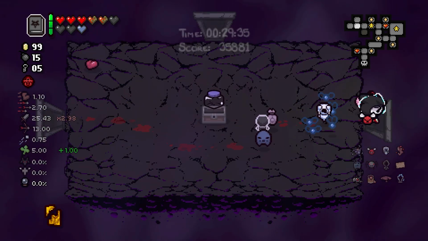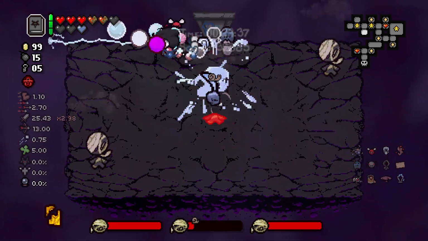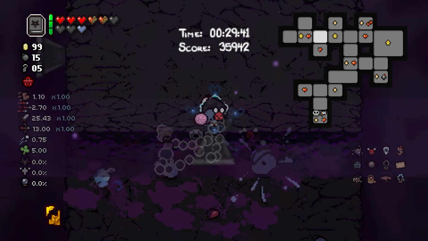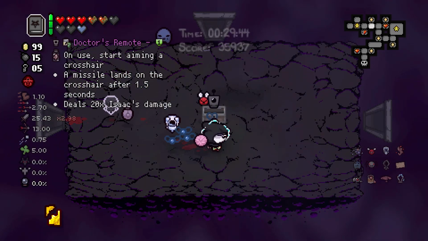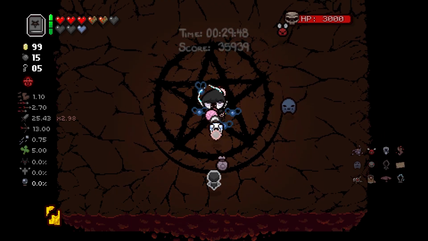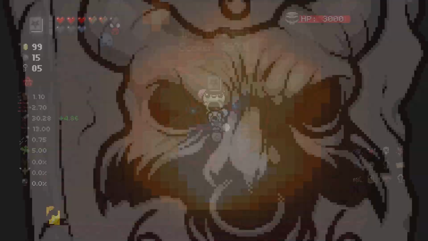The luck from pennies is actually going insane. 5 luck just from pennies is immense. Okay, mucormycosis is a good carry item. Very happy with what I got at this floor. The last few rooms rigged it way more than the rest of the whole thing. Get in here. I'm gonna use my active as soon as I can move again.